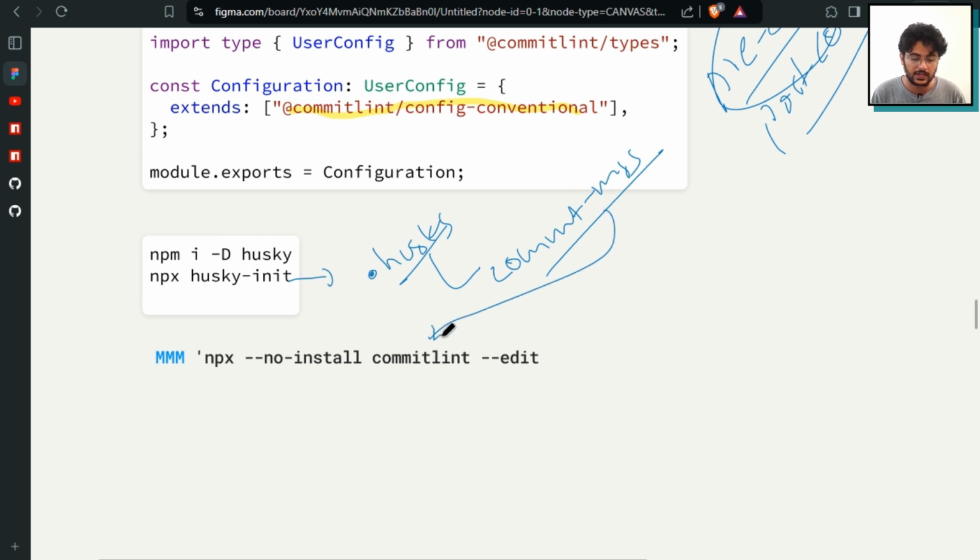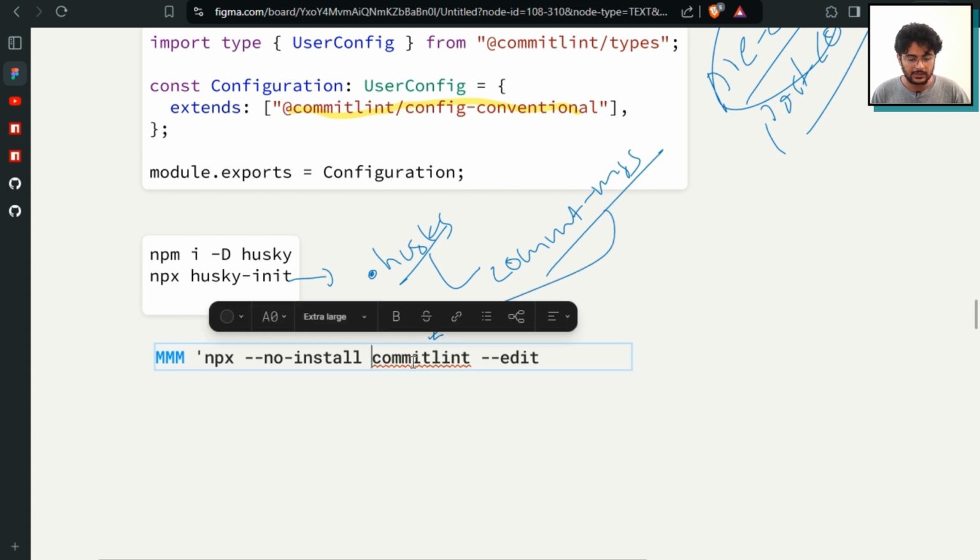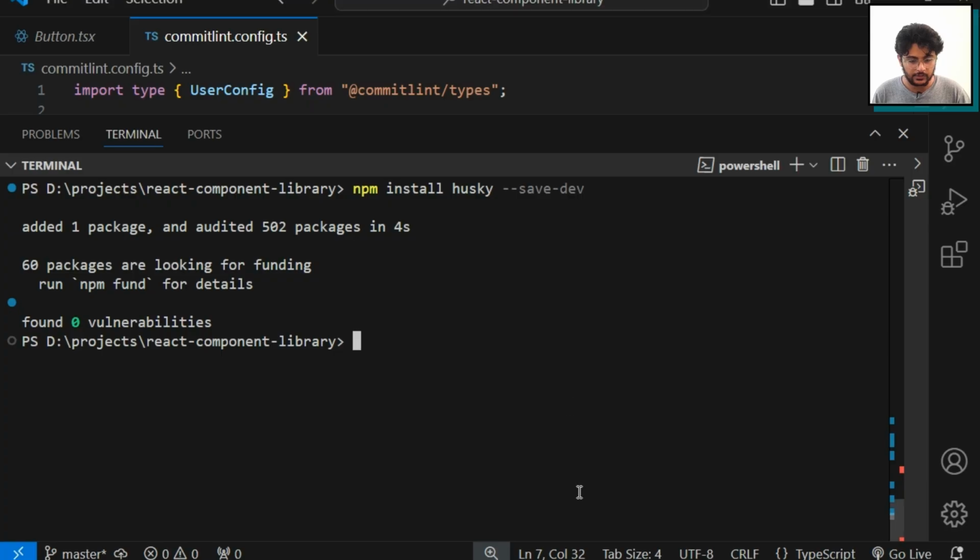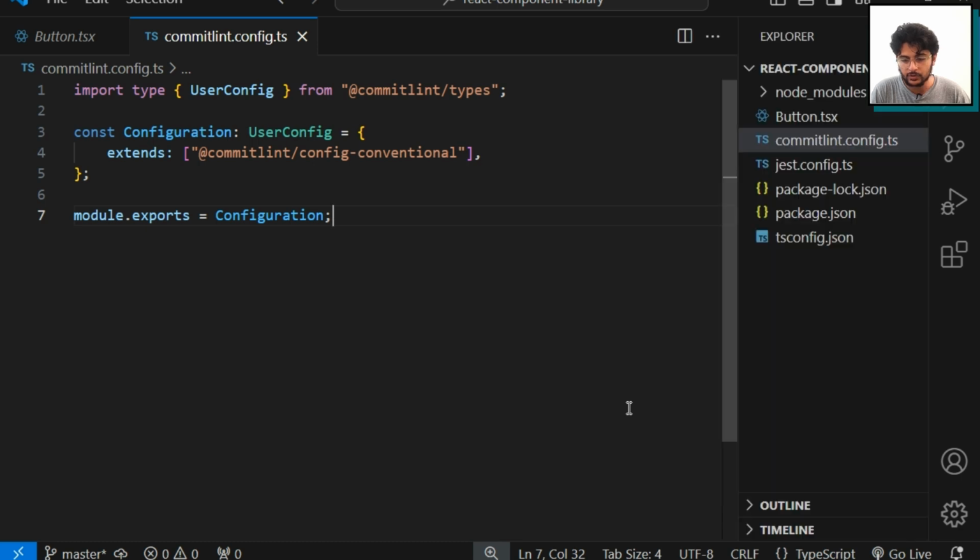So we are going to use that code for that. Alright, so let's copy this code, and here first we need to activate Husky, npx husky init. Now you can observe in this project directory a .husky folder will be created.